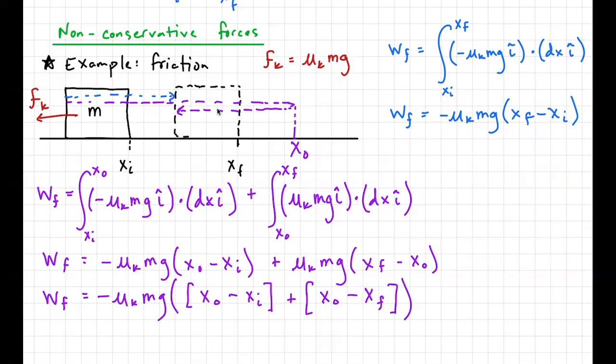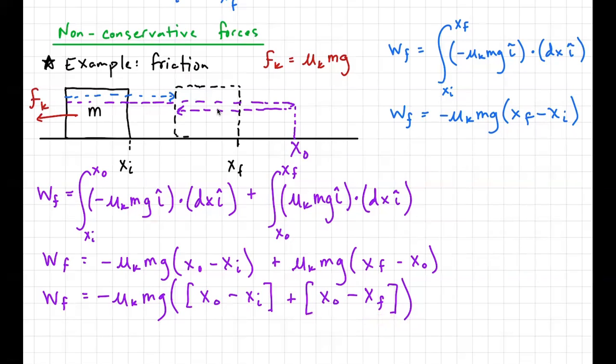So what is this saying? It's saying really this isn't a displacement, it's a distance. Because if you look at what's in here, we've got the total distance traveled by the block from xi to xf. This is the distance traveled as the block goes right from xi to x naught, and this is the distance traveled going left as the block goes from x naught to xf. And so you just get extra work done by friction if the path gets longer.